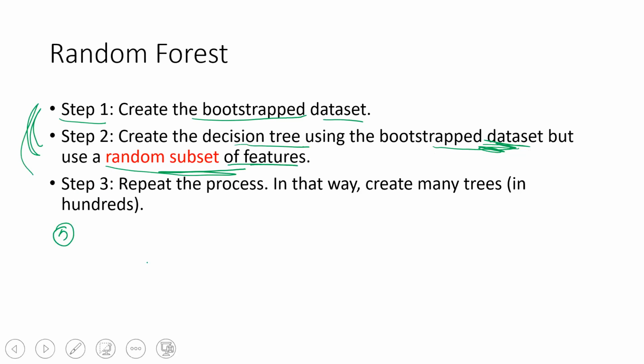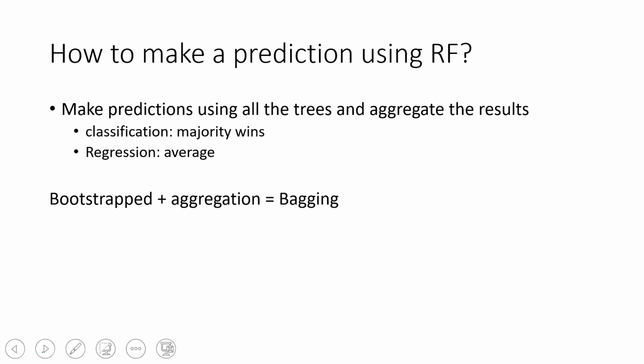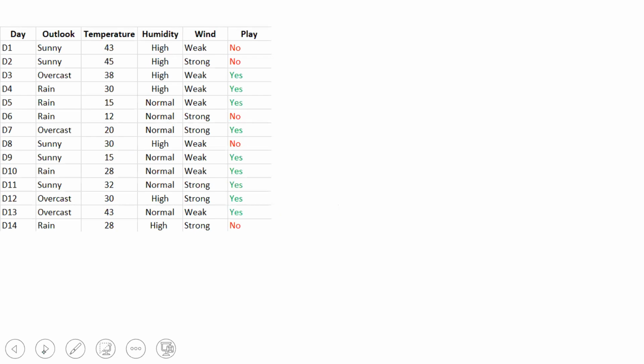Let's take one example. One more thing: random forest generally can be used for classification and regression, but in this course we are only concerned with the classification problem. So how do we make predictions? Because it's a bagging or voting ensemble method, for classification we take the majority out of the n estimators, and for regression we take the average. Since it is bootstrap plus aggregation, it's a bagging algorithm. Now take one example, then it's going to be easy.